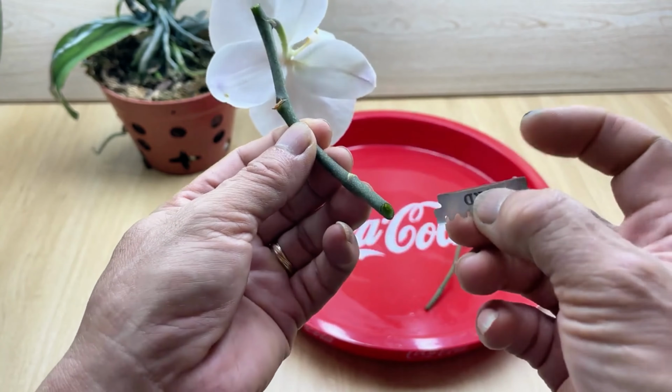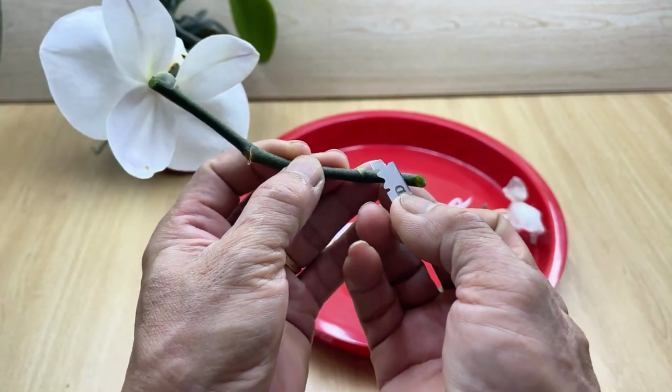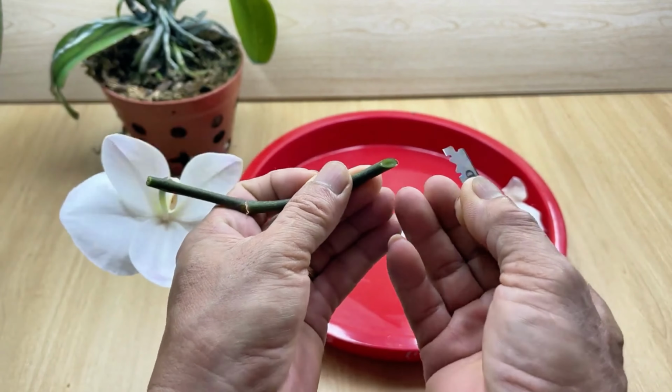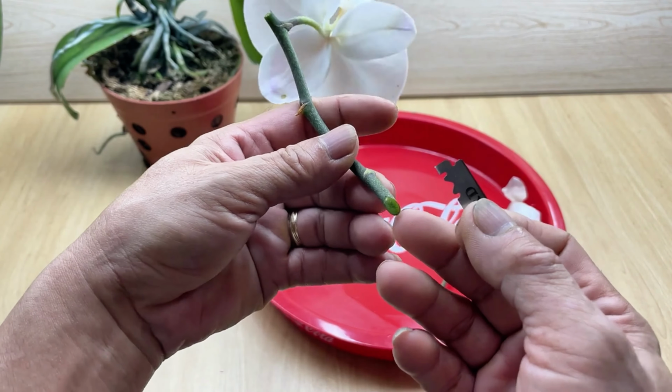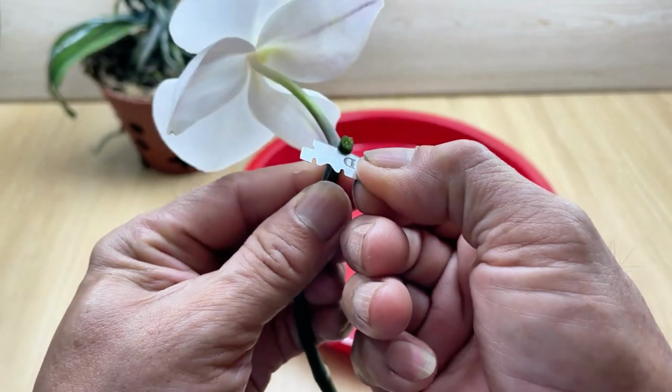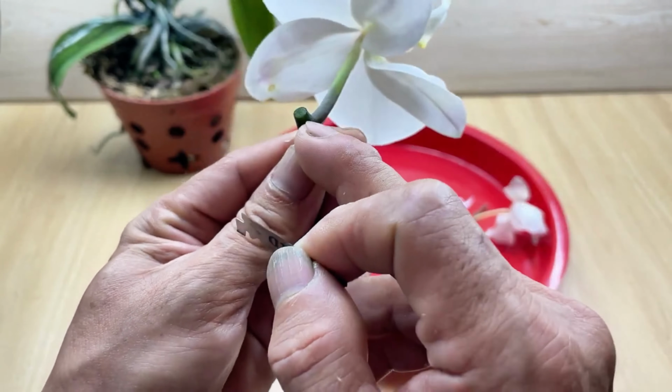At the base of the flower stem with dormant eyes, we will use a very sharp knife to make a light diagonal cut, helping to increase the contact area of the branch surface with the substrate and nutrient solution later, thereby helping the branch absorb water and nutrients better.